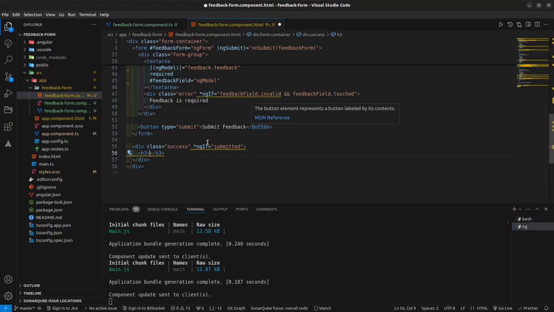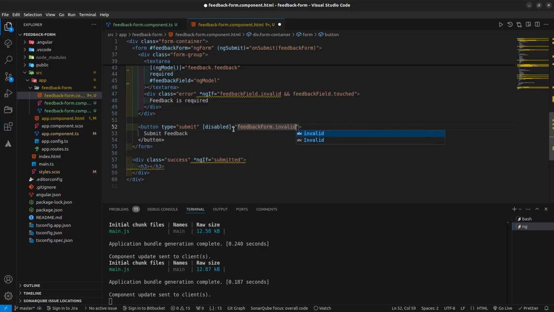Wait a second, I believe, okay, we need to make this button disabled when feedback form is invalid. So when it does not meet all the requirements, like some fields are empty, this button is disabled. Now, if submitted, class success, it's fine. Now, thank you for your feedback.